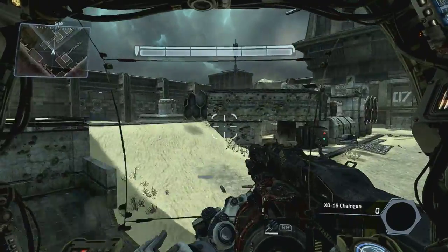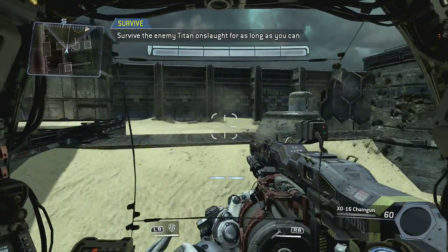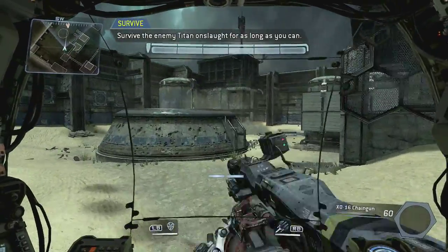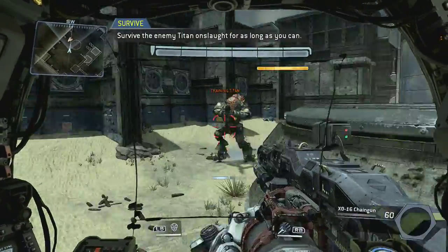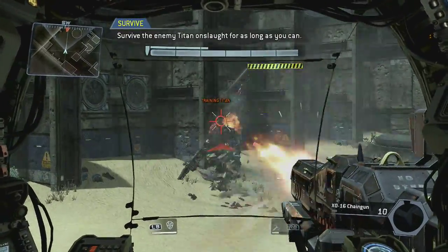Prepare for your final combat test. Try to use all of the skills you have learned. Enemy Titan shields temporarily disabled. Oh my God, yes!